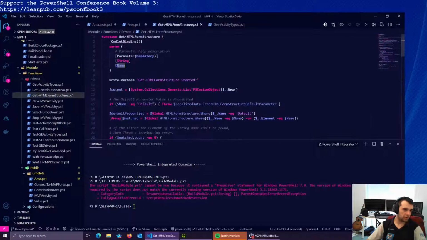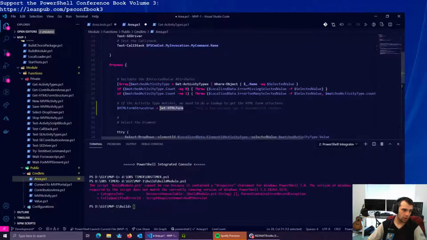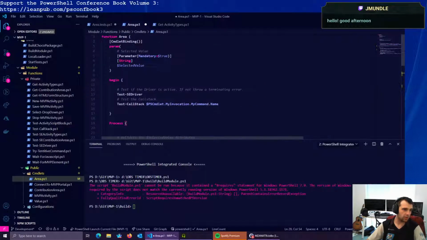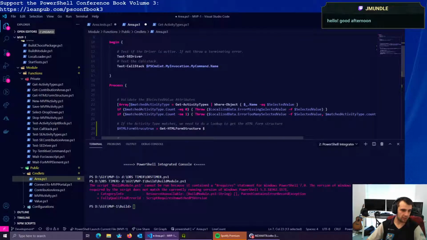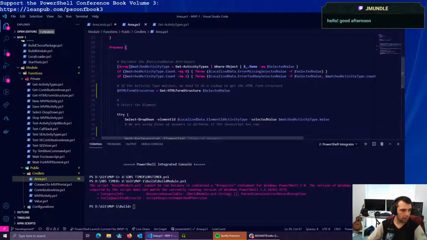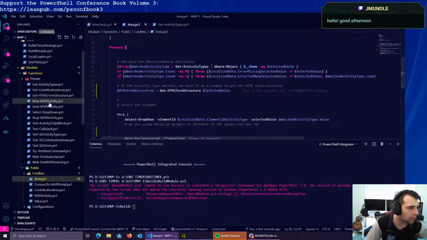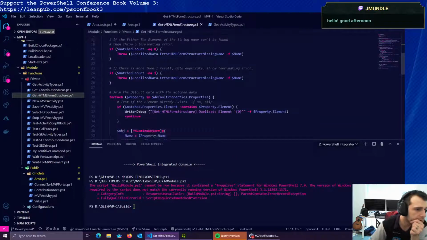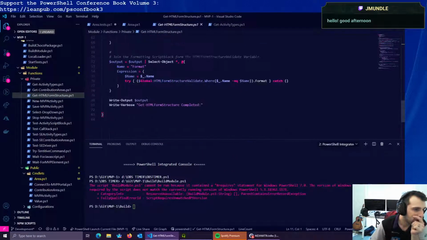Actually, autocomplete would work here, which it's not. We could just pass in the name, which is the selected value. Now, if HTML form structure breaks, what's going to happen? I think it should throw a terminating error.